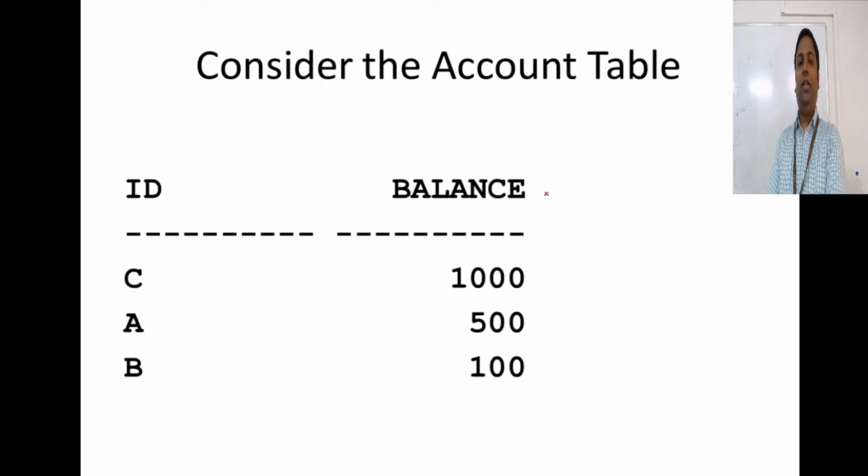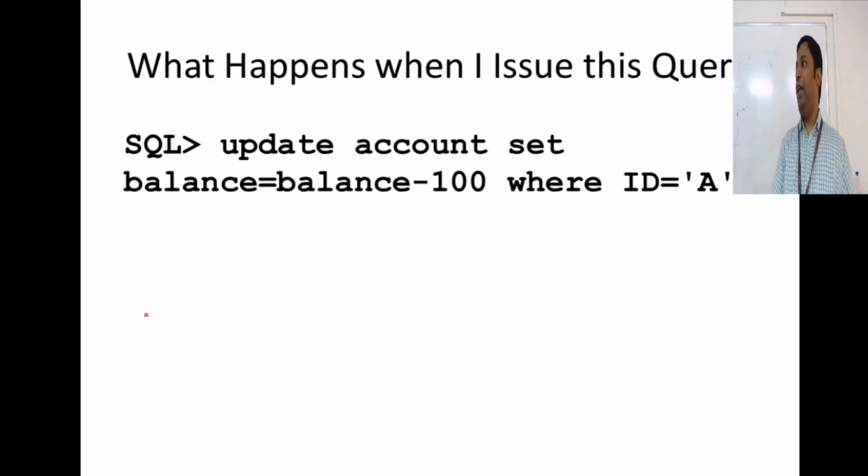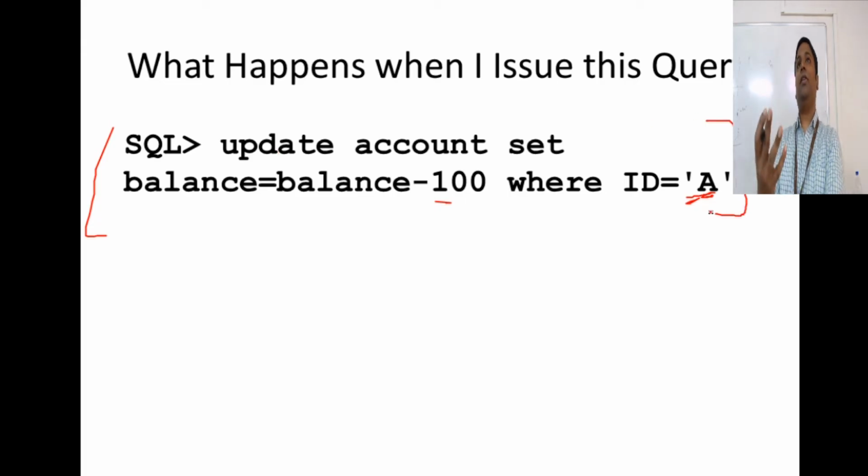So we're going to consider this particular table, the account table, and we'll have some values for these three accounts A, B and C. And for this kind of a table, say there is a query that should be executed on the table such that the value in A should be subtracted by 100. So I'm just doing a minus 100 for the balance in account A. If I'm going to run this, this itself is a transaction, right? I'm going to run this as one unit of work on the database. So after this, I should commit.